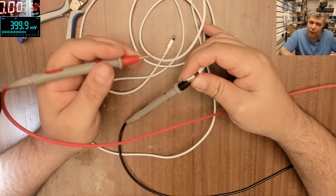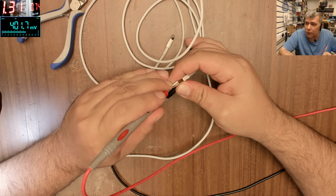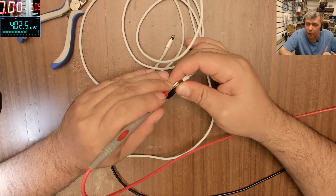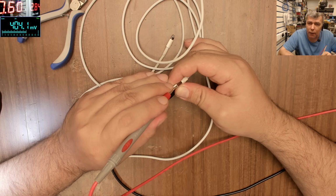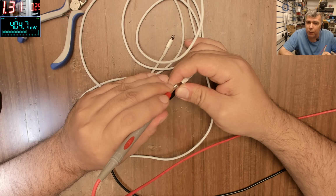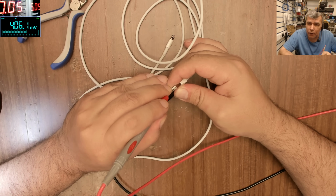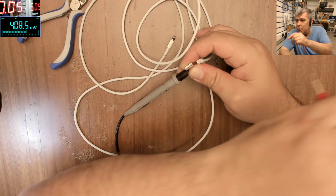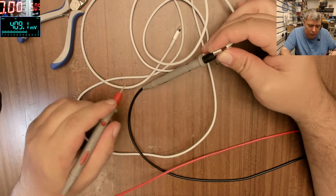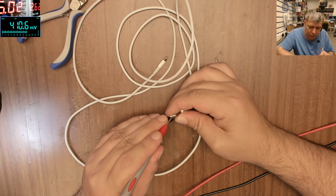On the USB, one side you have ground, one side you have plus. First is to identify the plus. The current is limited to 1.3 amps, but we have to read the voltage drop. So 0.7 volts here, and here we have 0.25 and 0.7. Okay, so this is plus because the voltage is higher, which means higher resistance. So what I will do, I will go up to 5 amps, and let's see what is smoking, yeah? So it's taking 5 amps.